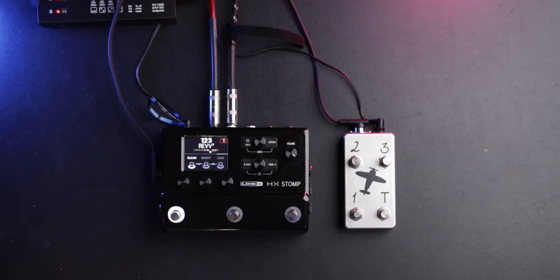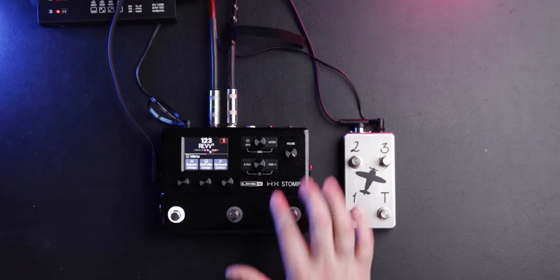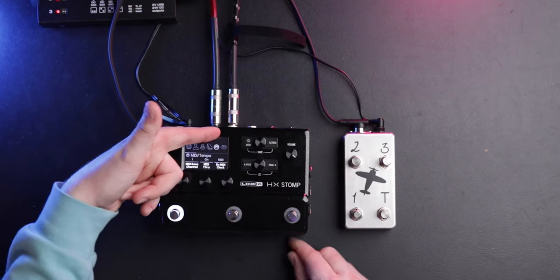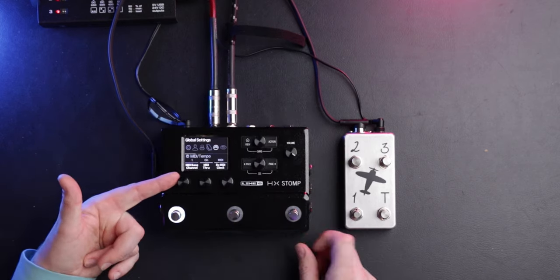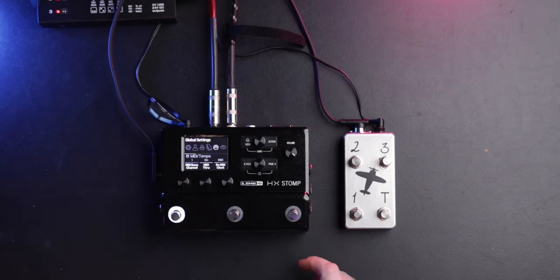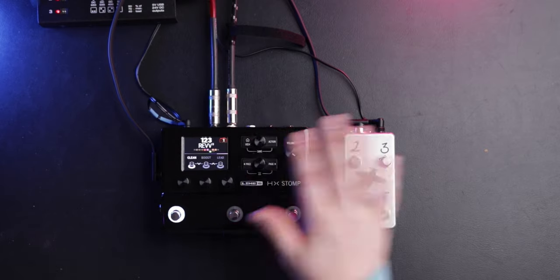If you don't know what MIDI channel your Stomp is on or you want to change it, let me show you. You double page, scroll over to global settings, go over to the MIDI tempo menu, and it says MIDI base channel. You can change this up to 16 or Omni, but you want that on 1 because that is what this recognizes. Pretty cool.